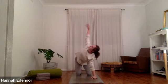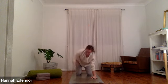Press down through the back of the right arm. Really rotate the chest across the left side. For 2 more breaths. One more. Bring the left hand back in under the shoulder and inhale, right arm high, open the chest back out. Exhale, set the hand down.